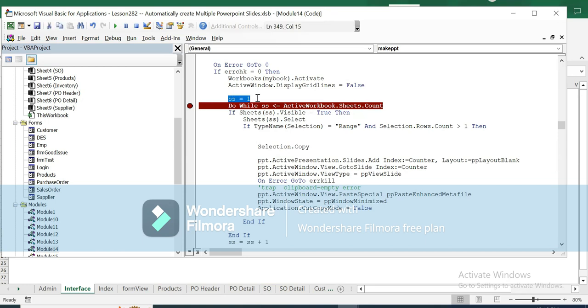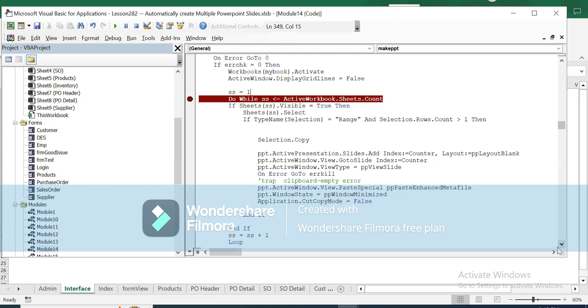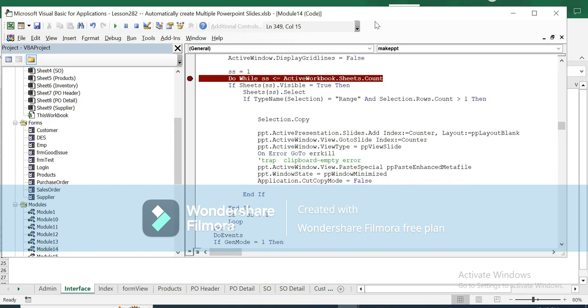It's a variable starting from 1, and it will go up to the last sheet, until the entire count of the active workbook's sheets is reached. So no matter how many sheets you have, it will go through all of them and see if each is visible. If it is not hidden, right? Fine. It means it is qualified to be plotted into a slide.